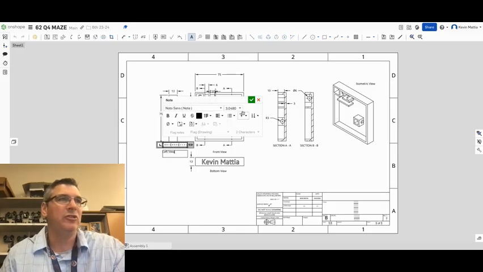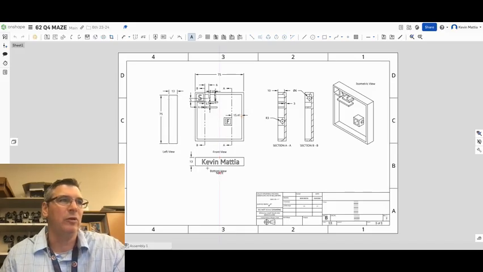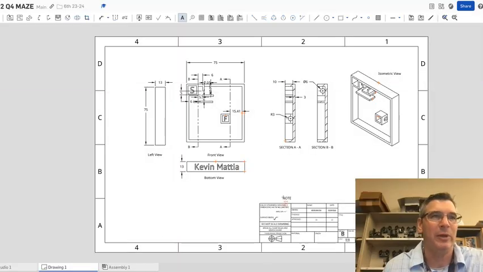Very nice. And this is the left view. Now these two-dimensional views, again, front view, bottom view, left view, these are the orthographic views. And then this three-dimensional view is the isometric view. Our section views are already labeled, and we have our dimensions, and we have our labels, and we have everything we need. Your name's on it right here. And that would be it.